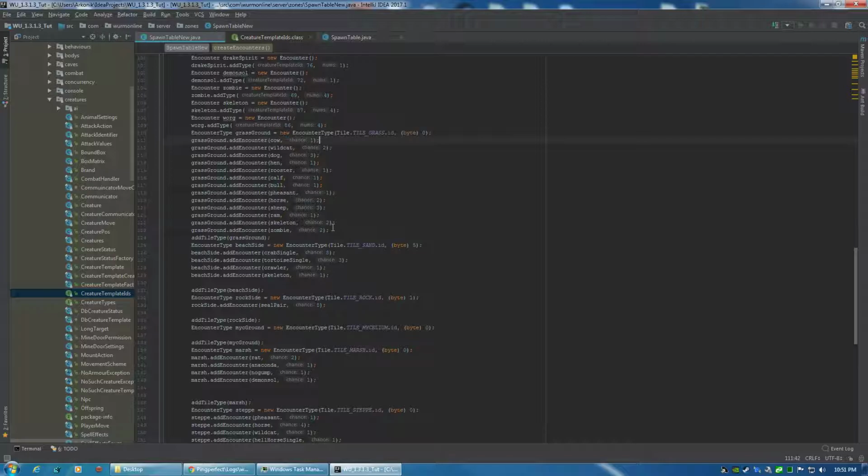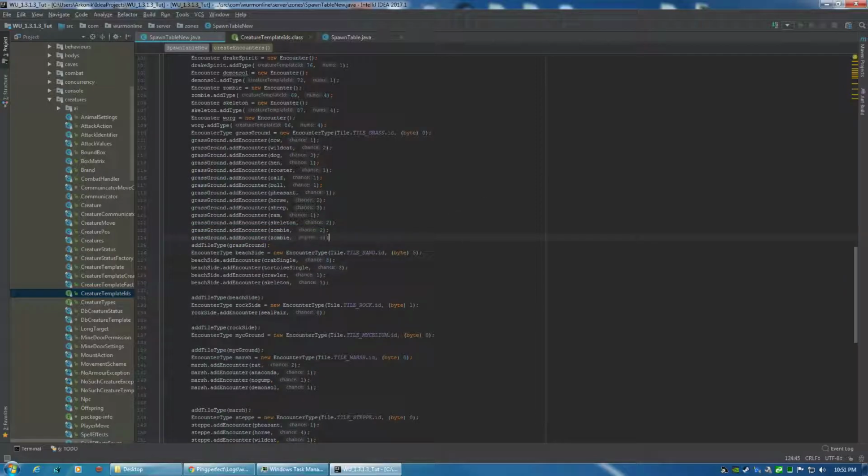So basically in here you would add what creatures you want to be able to spawn on a grass tile. If we want to spawn some more creatures, I'm just going to copy the last line, add another one in here, and since we just added a warg, let's put warg up here. I want a chance of 3, because I want it to spawn more often than zombies. So I'm going to increase its chance to 3, and basically now the warg can spawn on a grass tile.